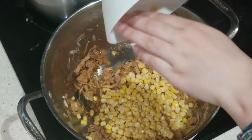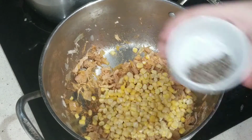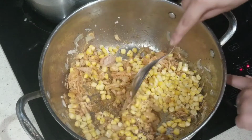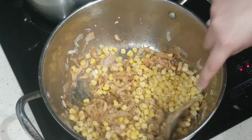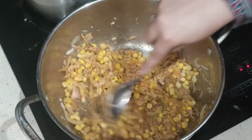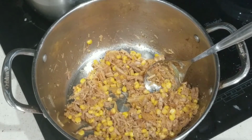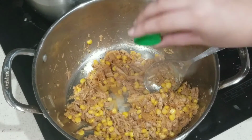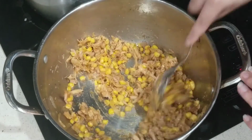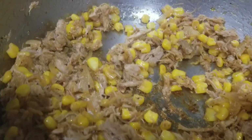And now I'm going to add my vegetables. For vegetables, I just added frozen corn, but you can add any vegetable of your choosing. Here I'm using black pepper, and then I'm going to mix those two together. And then we're just going to add the smallest amount of vinegar. This is optional, but I do recommend. And your chicken is done.